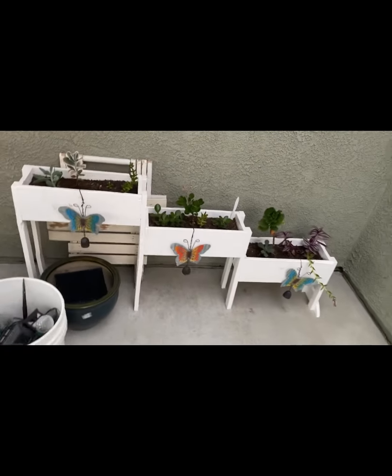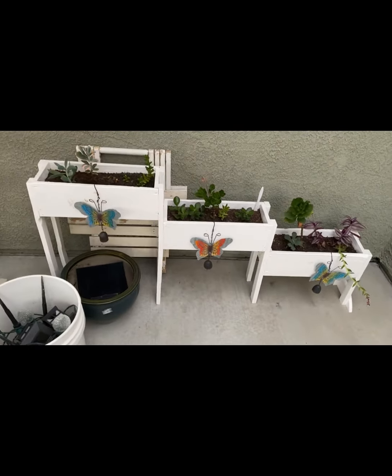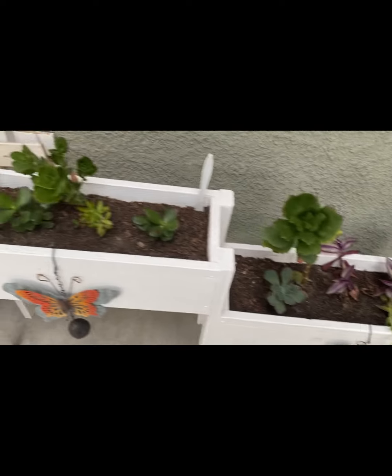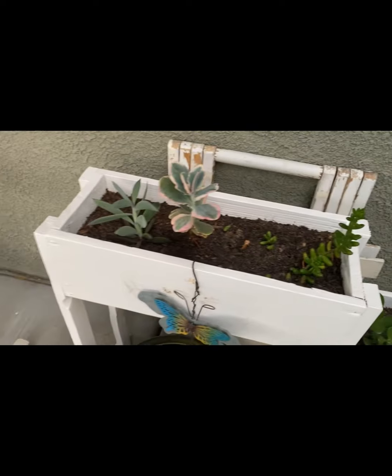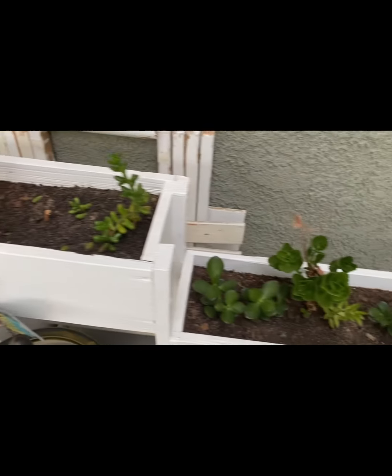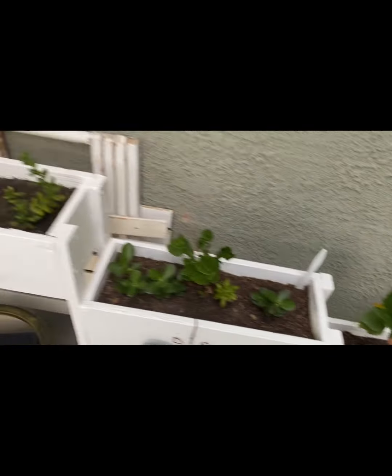My son, for the Price family, constructed this box. It's very nice — a tri-level garden box. What I chose to do was put some succulents in it, and these have grown from just little pieces of shavings. They're coming up quite nicely. This will be a miniature succulent garden, and I'll probably add some to it or just wait and see what's happening.